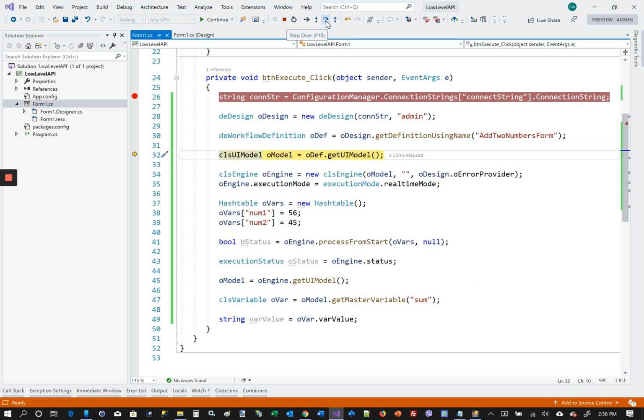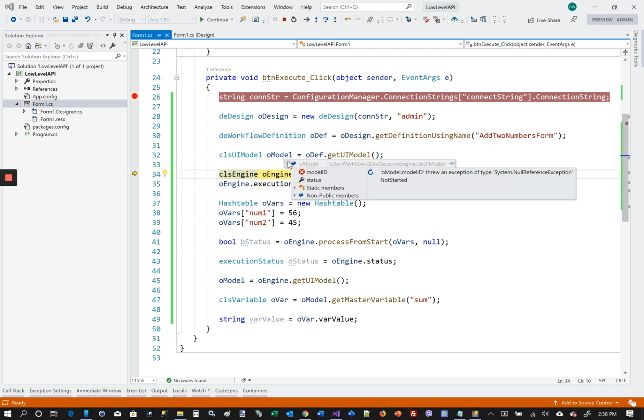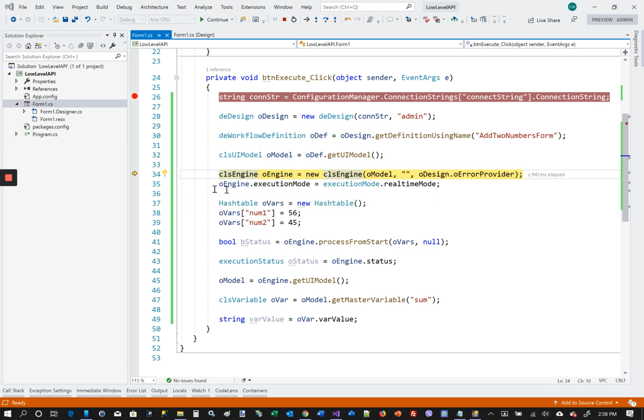Now we're going to ask for the model. Now it should give us a model object. You will see within the model we have all these other things. We're going to provide the model to the engine, so we should have a new engine.